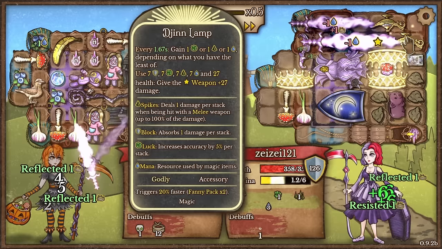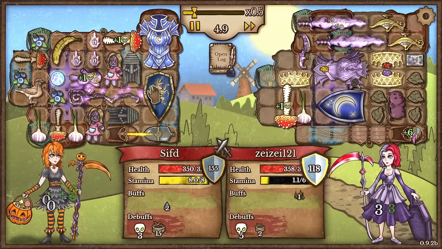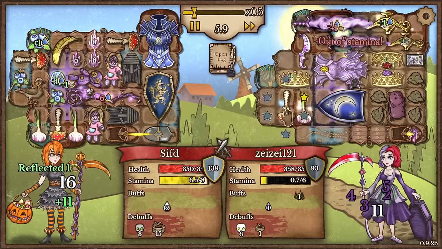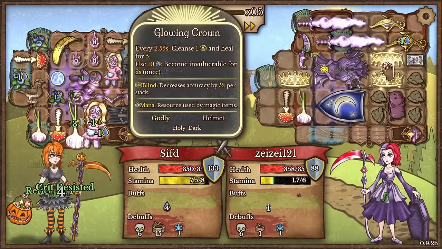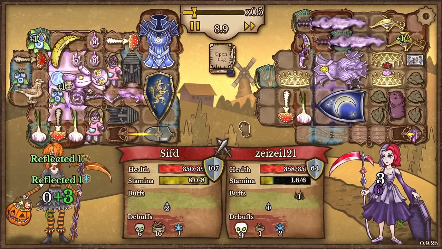By the way, we are literally countering the Djinn Lamps. We are guaranteed countering the Djinn Lamps through the Mist Struggles. So they do not have a build. Also, they will never gain mana, ever. I'm blind, but that's irrelevant to us. I don't care about blindness.